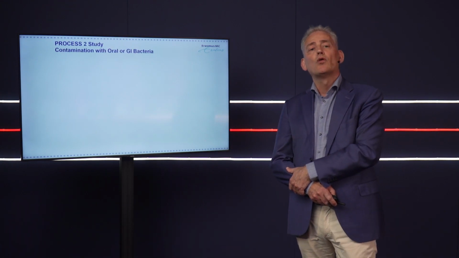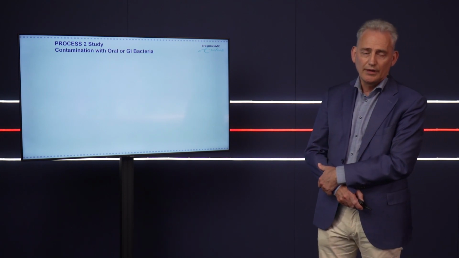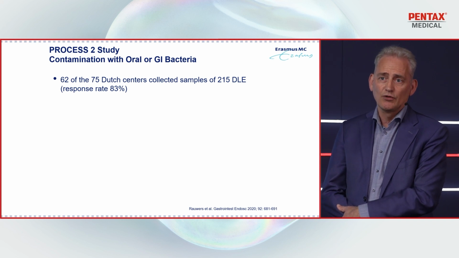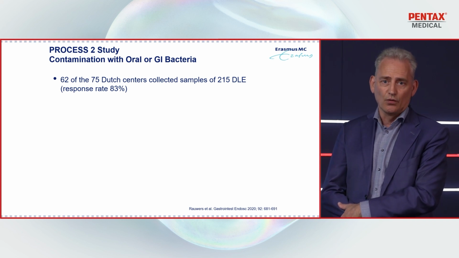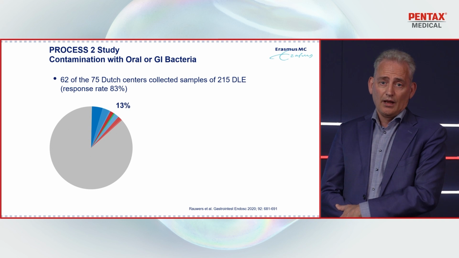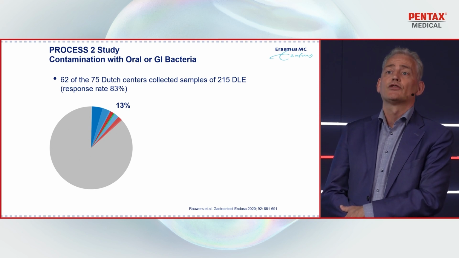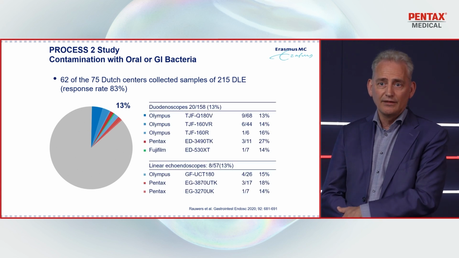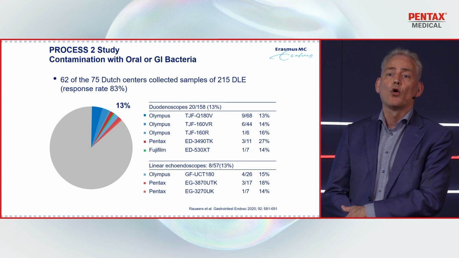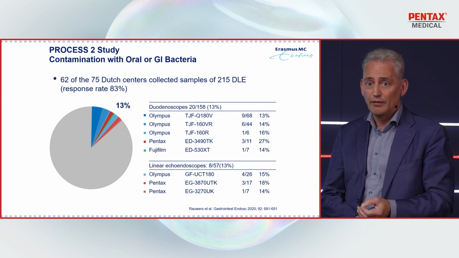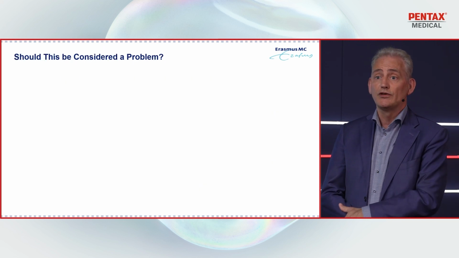In the Netherlands, a few years ago, we made an effort to culture every single ERCP and US scope in the country. And we were quite successful because in the end, we had more than 80% of all the scopes used in the Netherlands, ERCP and US scopes, that we could culture. And to our surprise, 13% of these endoscopes were contaminated with an oral or a GI bacteria. And that was independent of the brand of the endoscope or the type of the endoscope. So 13% of the scopes that were hanging ready for use in the dry cabinets contain bacteria still present from previous procedures from previous patients.